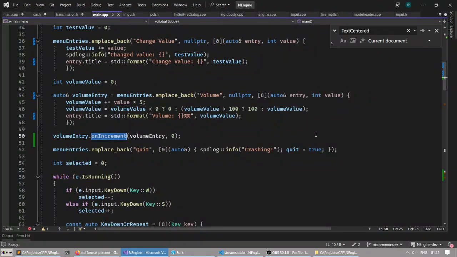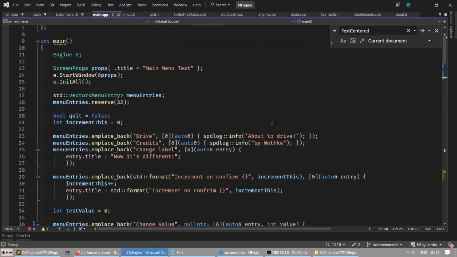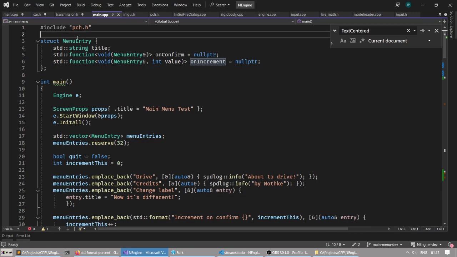Yeah, it's not great. It would be great to actually format this with the value itself. But the menu entry is just an interface for the value. I'm not gonna store the value inside.